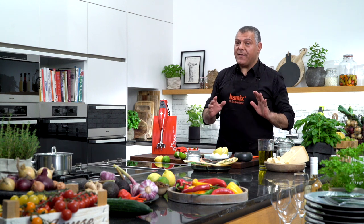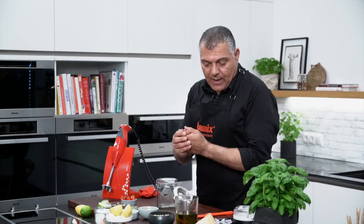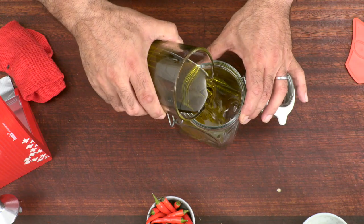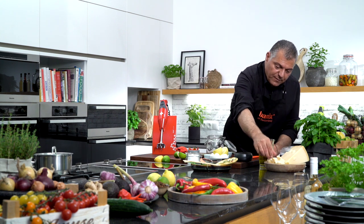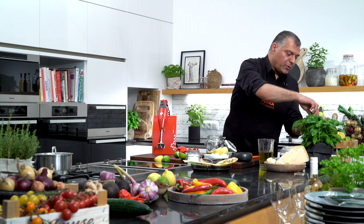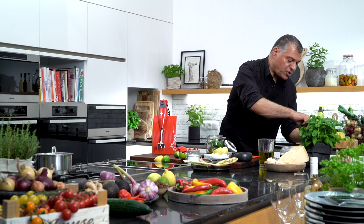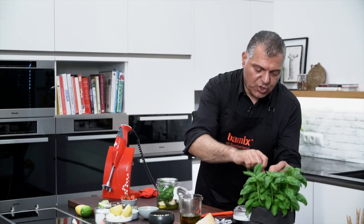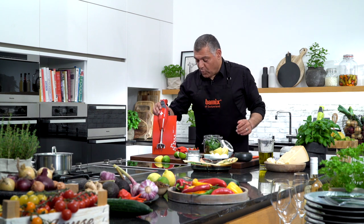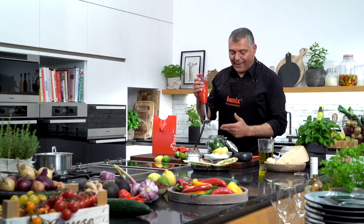Now we go to the next step. We have a nice pesto to do. The pesto is a very Italian recipe. My mom likes to do it. So we use a little bit of oil here. We have some cheese — we can put it directly in here, make it very crunchy. Then we put a lot of basil in here. This is really nice and fresh; it smells absolutely delicious. As many as you wish. And now we use exactly the chopping blade. We go on top of here, click it on, and go directly into this jar.